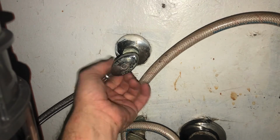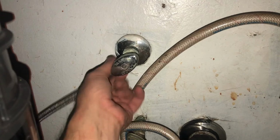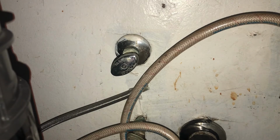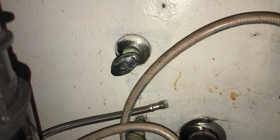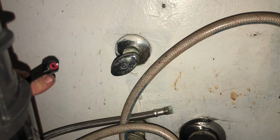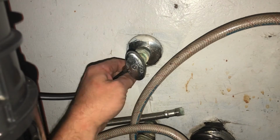And it's always good to have one of these in your bag or your truck, or if you're a plumber or a handyman, it's always good to have a couple of these guys, because you never know when they'll come in handy. And believe me, these things will bail you out of situations where you'll just look up and praise Jesus.